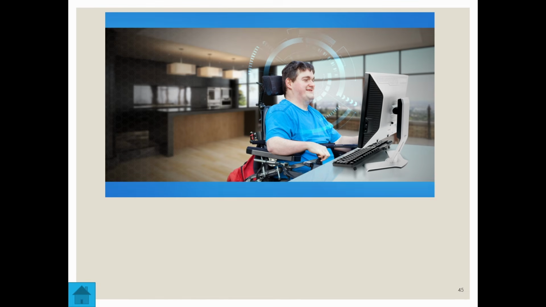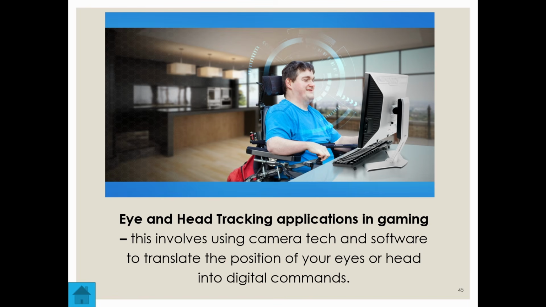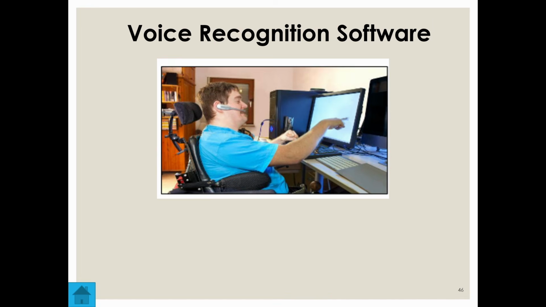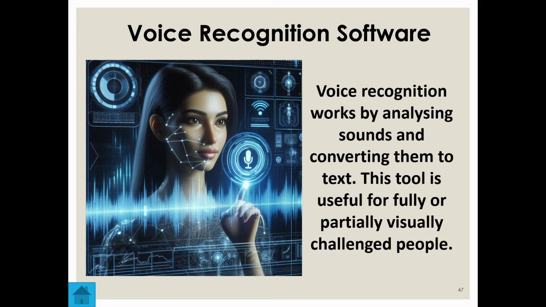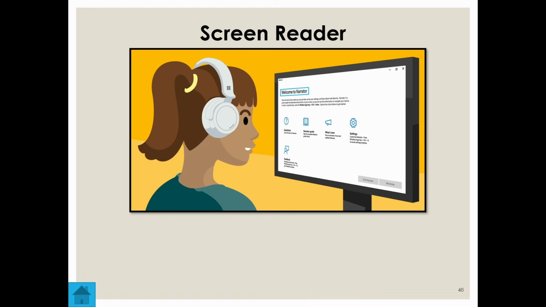So, here we go. Here's one. Eye and head tracking applications in gaming. Do you think it's going to help this user? Right? Yes, it will. What about voice recognition software? It's an alternative to typing on the keyboard. Okay? That's what we can use as well. Lovely tool. Again, all these things have their own advantages and disadvantages. You don't have to know any of them, but just think logically around this as well.